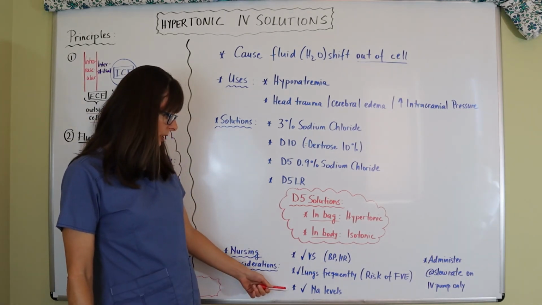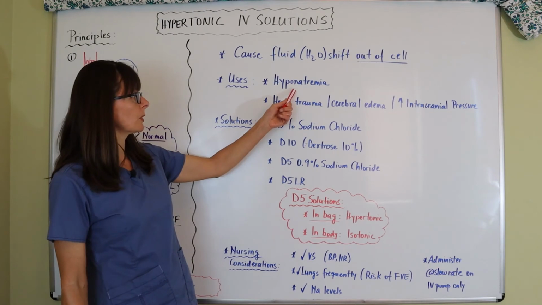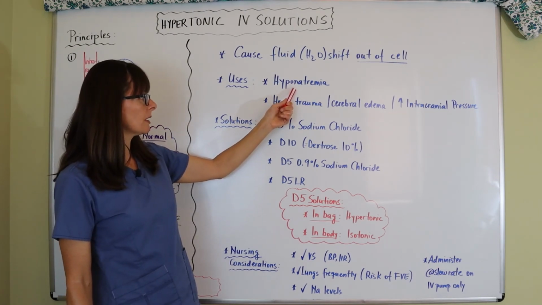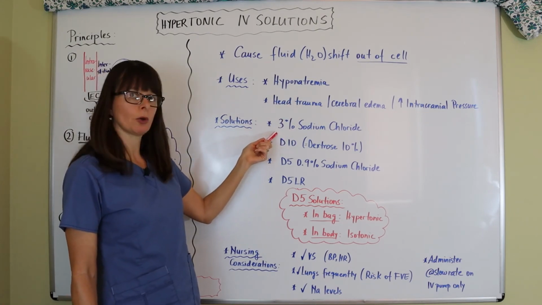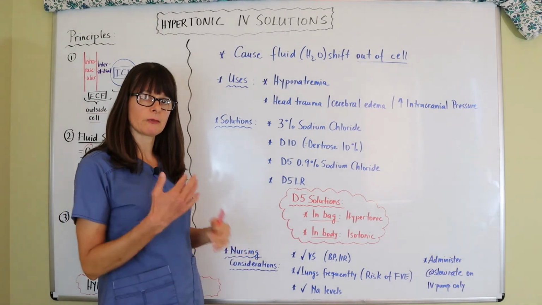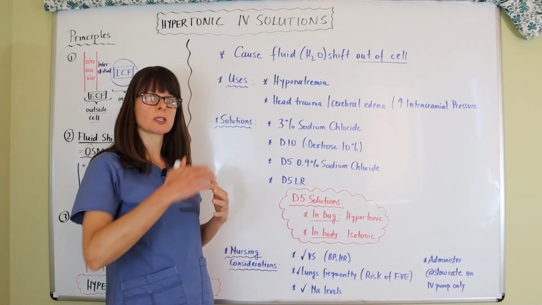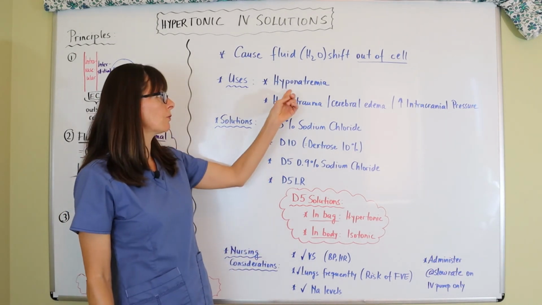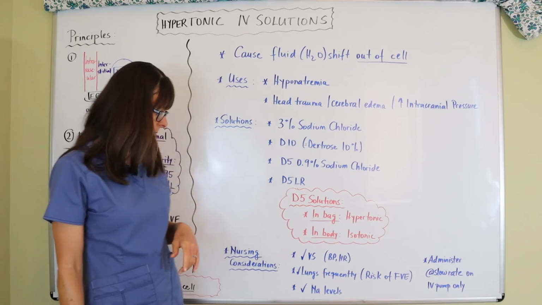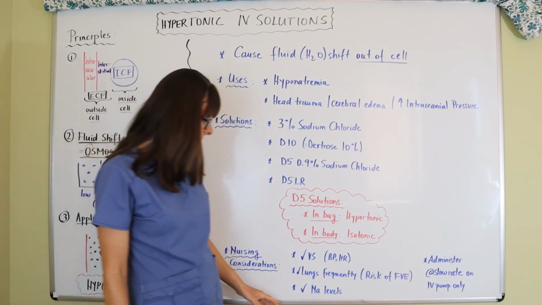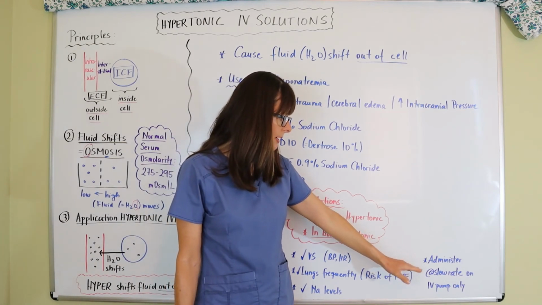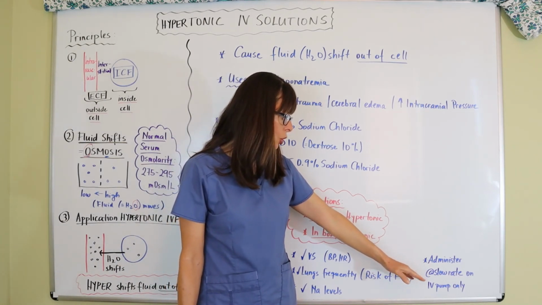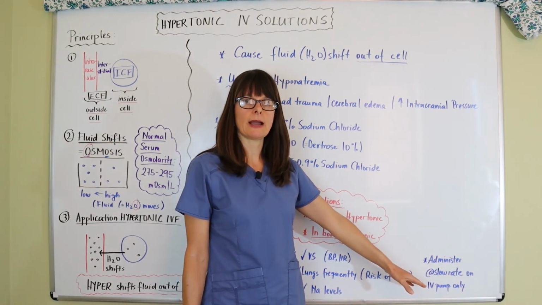We also want to check their sodium levels, because we most likely are giving this for hyponatremia, or if we give it for head trauma, if it's a high concentration of sodium chloride, we'd certainly want to check the levels to see where we are, to make sure we're not tipping them over the point where they now go from hypo to hypernatremia. And then thirdly, or lastly, this type of solution is always administered at a slow rate and only at the IV pump.